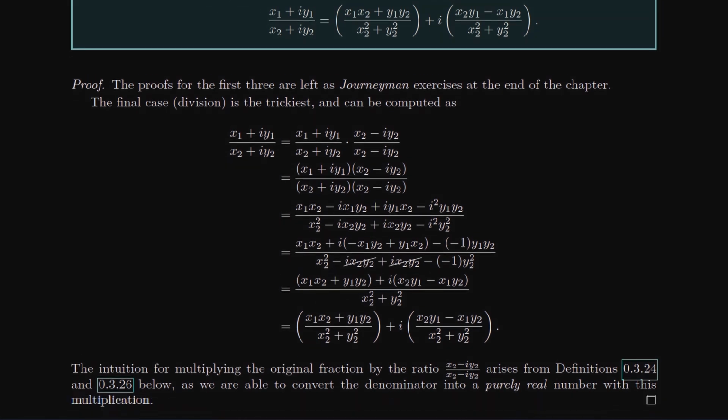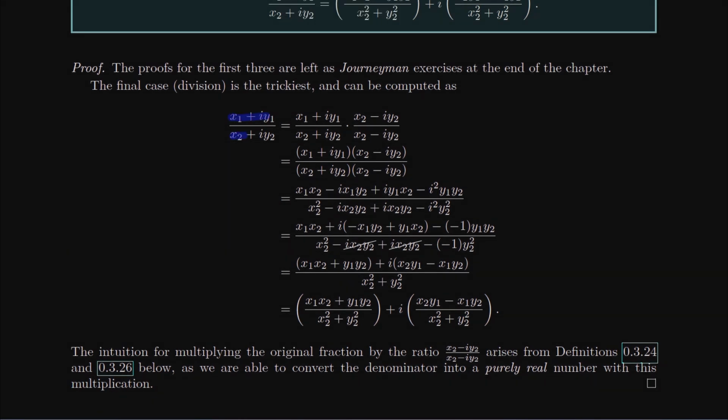What we actually do to derive this is we start with the initial division, and then we grab that initial division term and multiply it by the bottom. So there's the bottom, except I've flipped the plus sign to a minus sign in both of these terms. This is called the complex conjugate. What we're doing is multiplying the numerator and denominator by the complex conjugate of the denominator, and we'll analyze that again later.